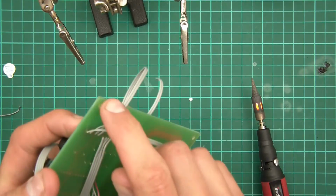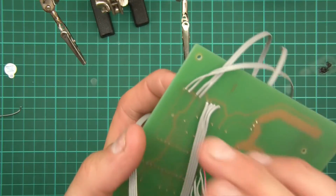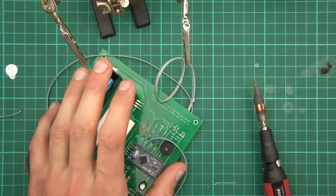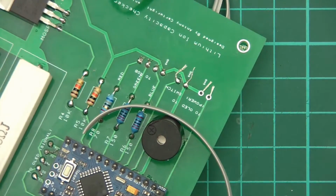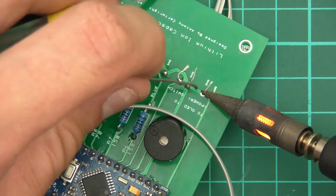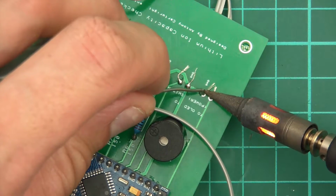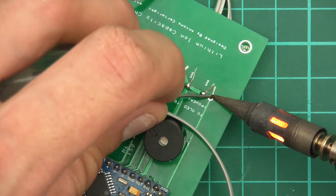Okay, so last piece of wire now, and this is what I resorted to doing in the end because it was too time consuming. Thread them through, push blue tack in to hold it, turn it the other way around like this, and just solder them in. It's a lot easier because the blue tack assures that the wire isn't going to pull out. So heat the pad up, then just put some on, just like that.